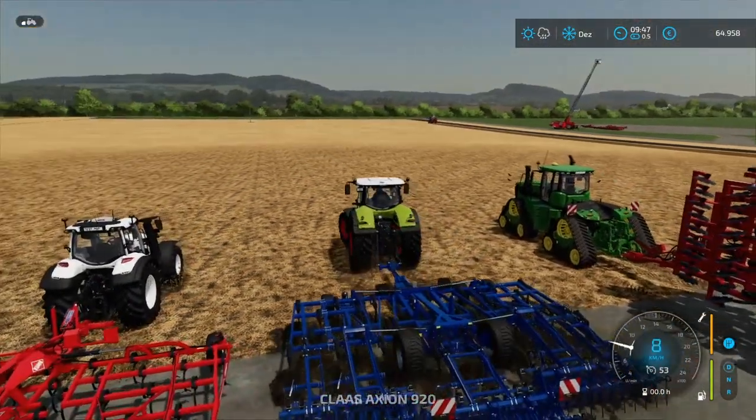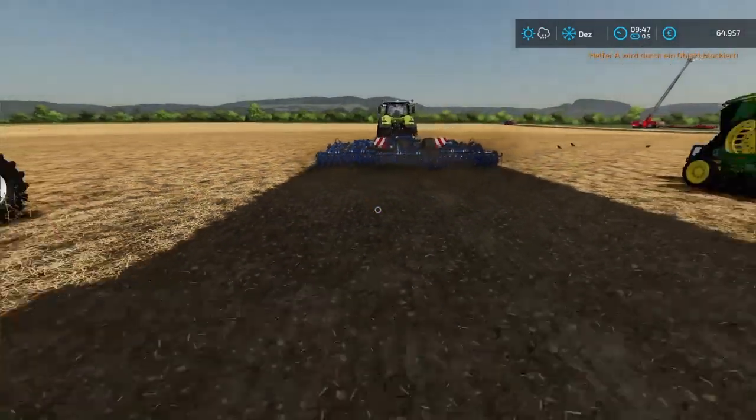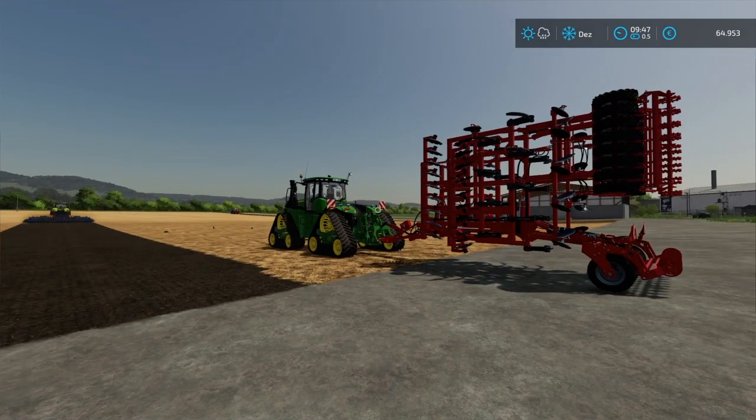So let's get it going. Deep cultivator, off we go. The Kuhn Prolander 7500, it's way cheaper: 59,500 euros for a 7.5 meter, whereas this is 78,000 for the same width, and you require a 400 horsepower tractor.